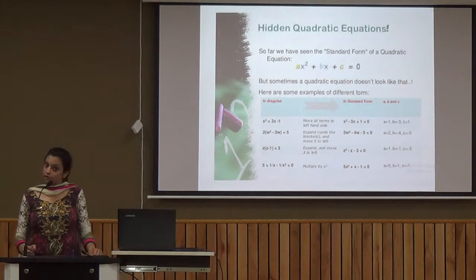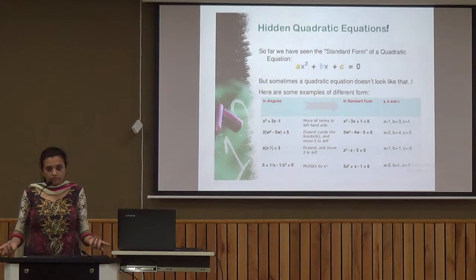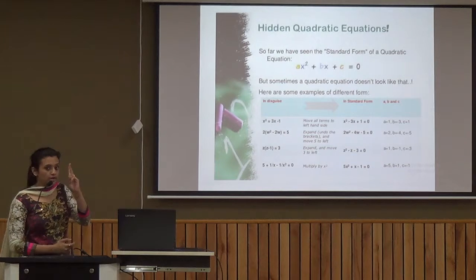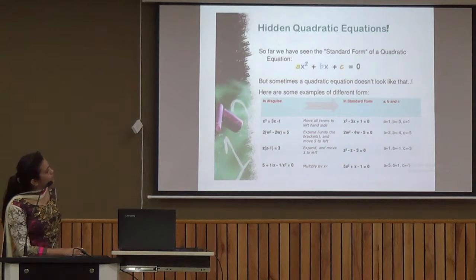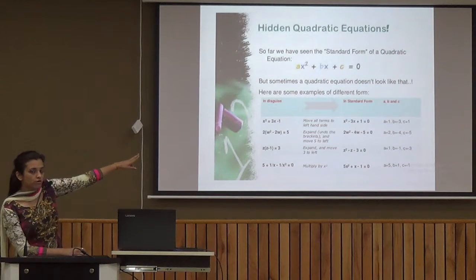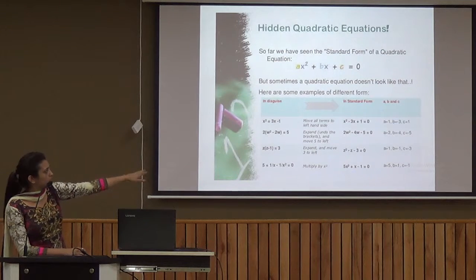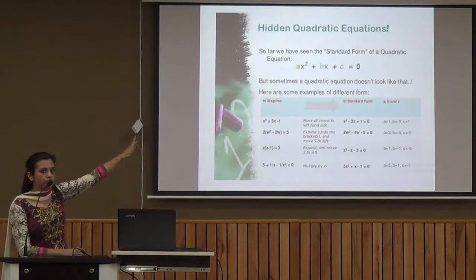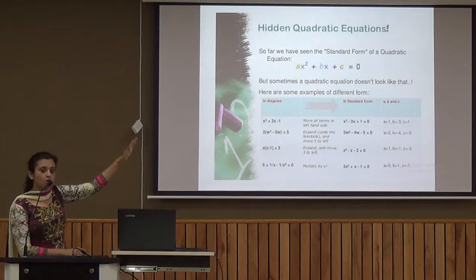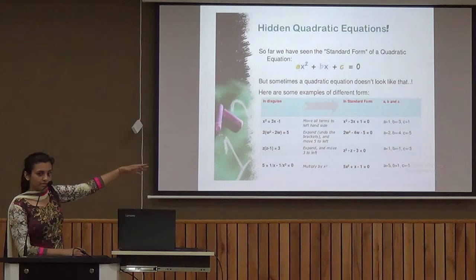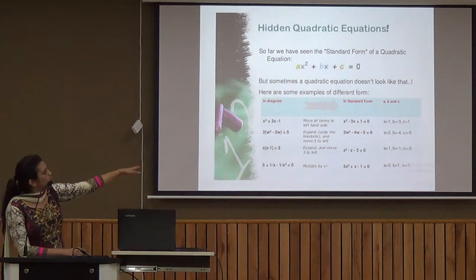Oh, now we have a different variable. Twice w squared minus 2 times w is equal to 5. Now what do we do with this? Now there are two ways to do it, children. You can move this 2 onto the right side, so that it becomes w squared minus 2w is equal to 5 by 2. Or, yes, multiply by 2: 2w squared minus 4w equal to 5.